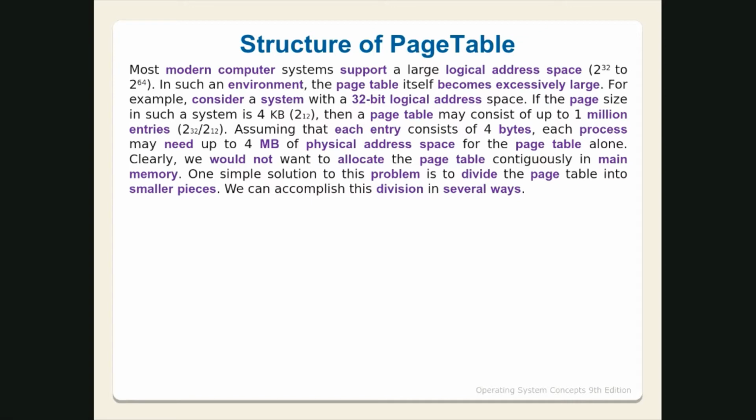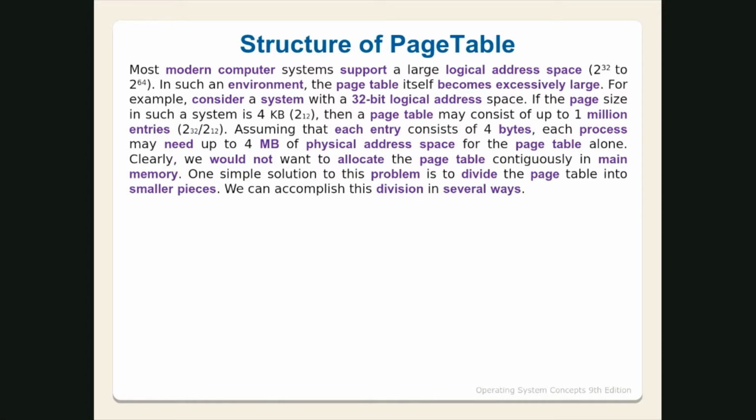So the structure of the page table, first we are going to talk about hierarchical paging. Hierarchical paging means in the modern or latest computer systems, it supports a large logical address space. In that case, the page table will of course be large enough. If the logical address space is large, you are going to have a page table for that logical address space, and your page table will also be bigger.